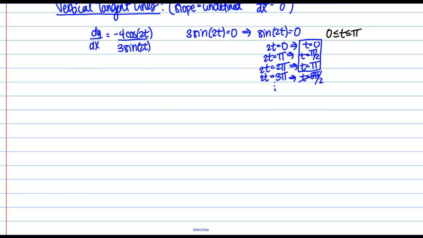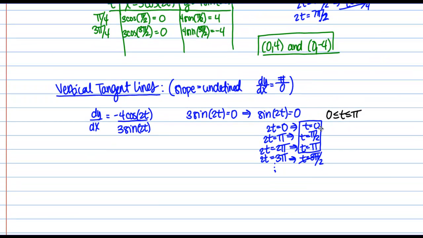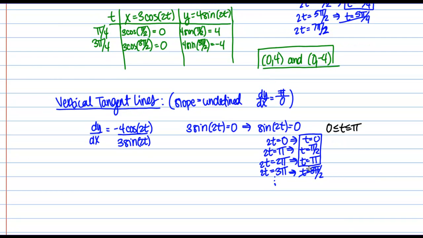Okay, so let's also just make sure that those don't give us a 0 in our numerator. I'm just going to think about plugging in these t values to cosine of 2t, right? So cosine of 0 is non-zero, that's good. Cosine of pi is non-zero, so I'm good. And then cosine of 2 pi is non-zero, so I'm good there as well. Okay, good. So these values are only going to give me a 0 in my denominator. Okay, so let's set up a little chart then to find the associated x, y values here.